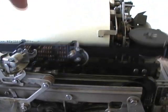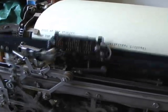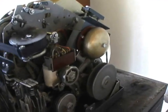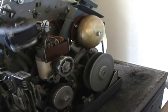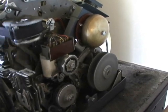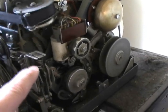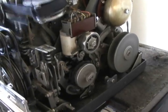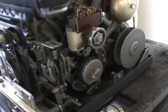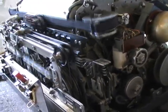This is the type box. It's actually a little rectangle containing the keys, and the hammer will strike one of the keys each time around. On this side here is the selector mechanism, and it's an electromagnetic device that will translate the serial pulses that come from the control line into a series of selections of these bars here that choose where the type box is going to land before the hammer strikes it.